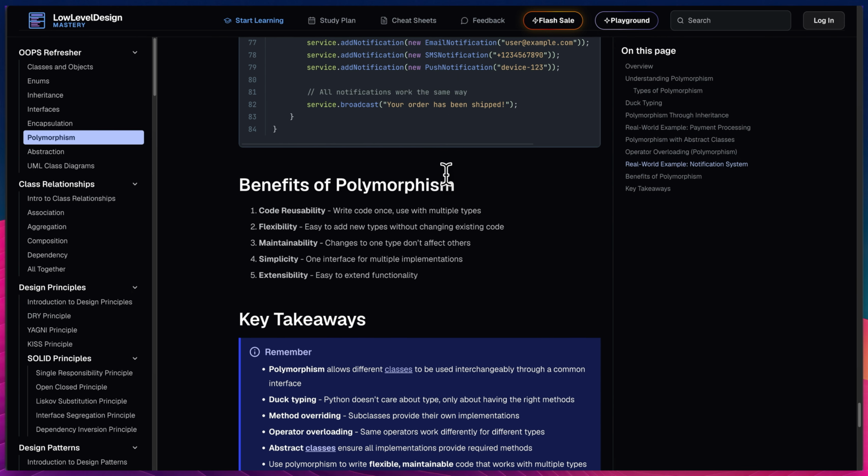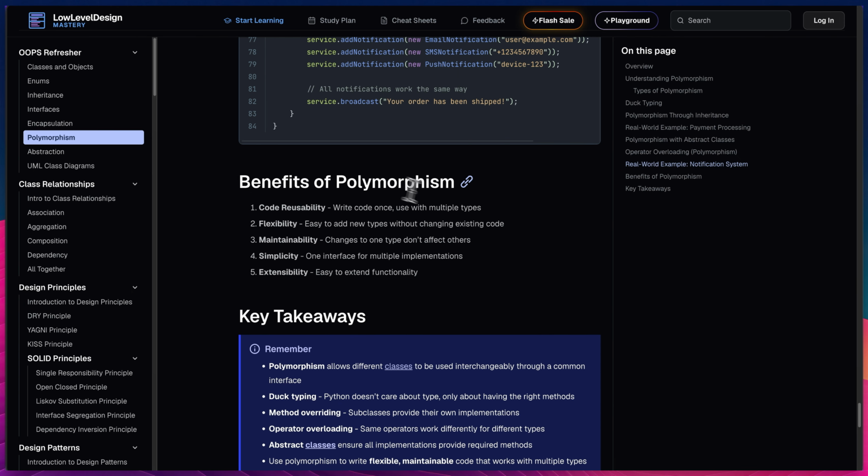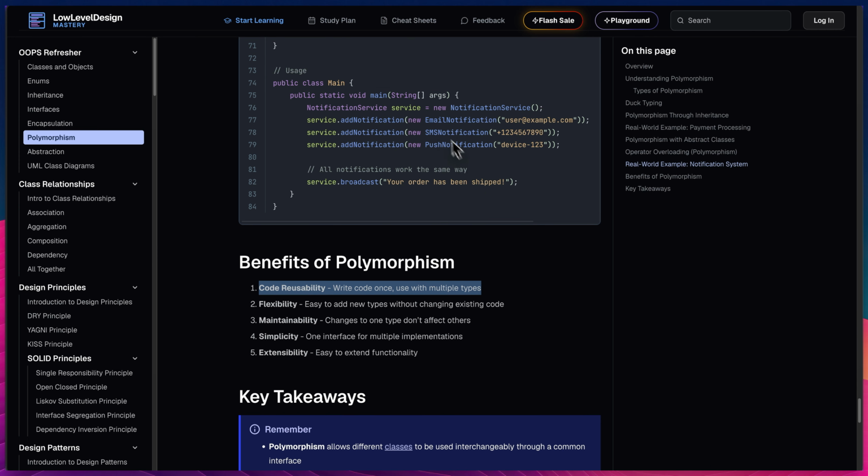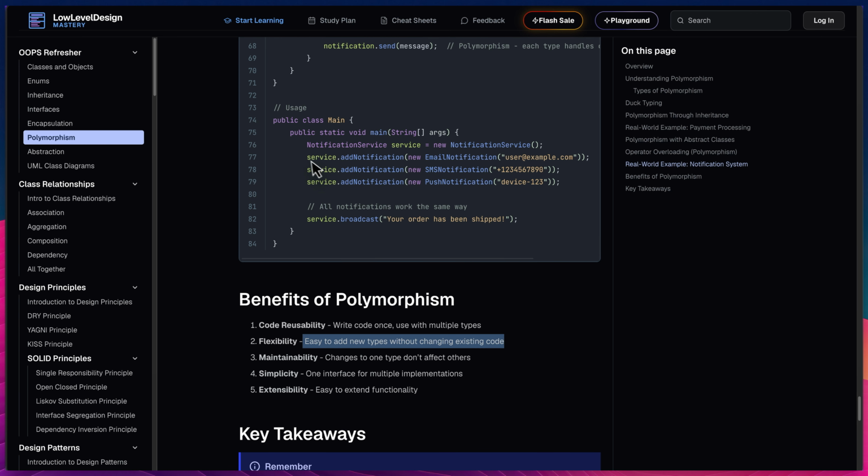So finally, what are the benefits of polymorphism? Code reusability, so we are writing code once and using it with multiple types. Flexibility, so it is easy to add new types without changing existing code. If tomorrow you want to add another notification service, like WhatsApp, you can easily add it here.